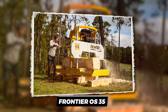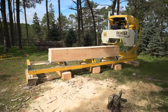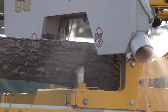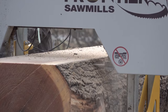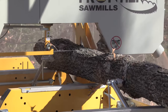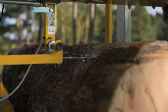Let's take a good look at the Frontier OS35 sawmill. This ain't your hobbyist backyard machine — this thing's built for serious work. It's got the muscle to handle logs up to 35 inches across. Think big ol' beams or live-edge slabs for custom tables. Power-wise, it's got a reliable 22-horsepower engine to handle even the toughest wood. The OS35 has handy features like an auto-locking saw head that lets you adjust the cut height in a flash. Blade changing is a breeze too, thanks to their easy tensioning system — minimal downtime, so you're back to cutting wood, not fiddling with tools.